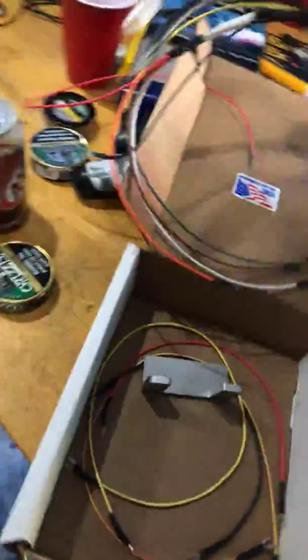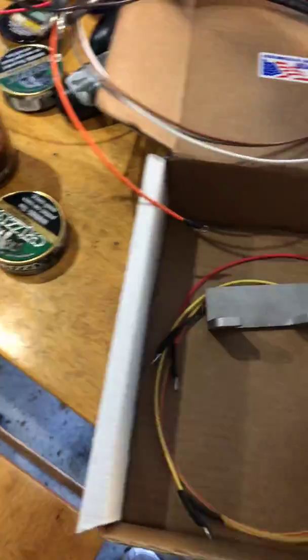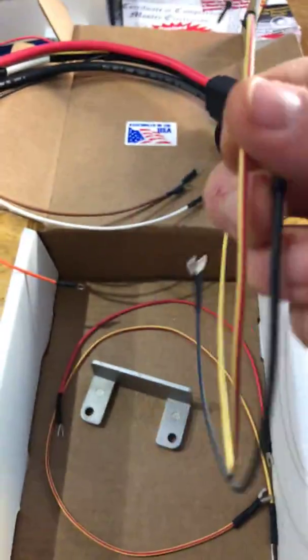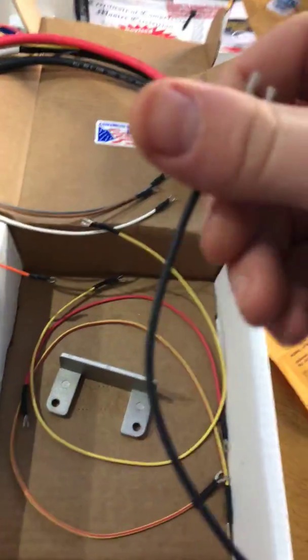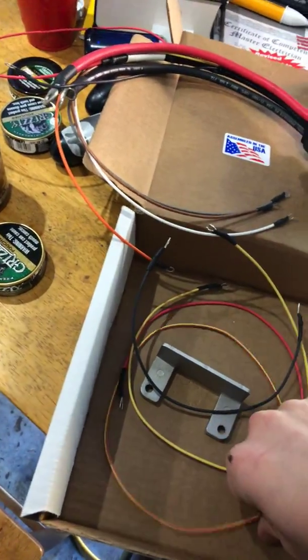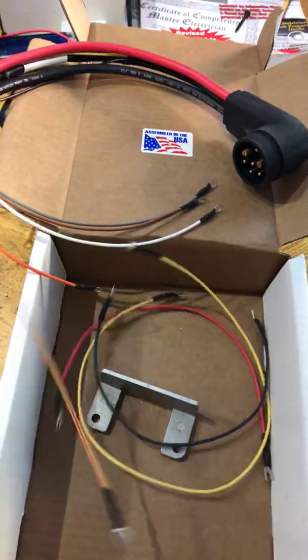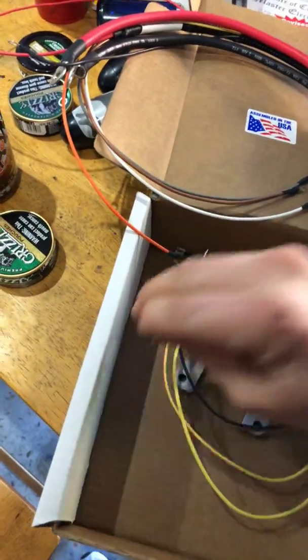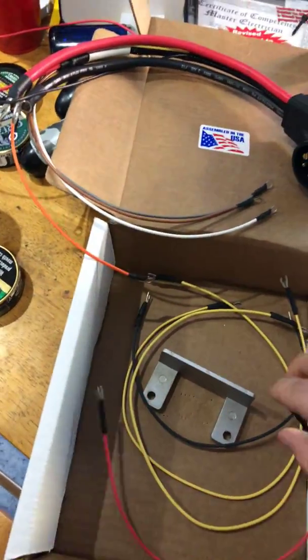Alright. So here's what we're going to do. I'm going to bring this guy back. I'm going to take a look and figure out what these jumpers here are for. Alright. As you can see, you've got yellow with a red stripe, black, almost gray. Take a look what they call it. Another yellow with a red stripe. And it appears that we have a red jumper.